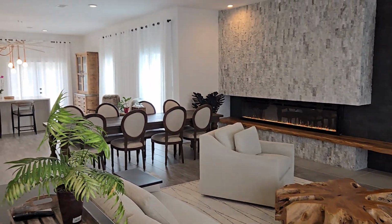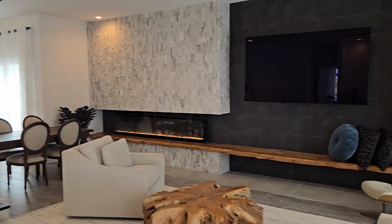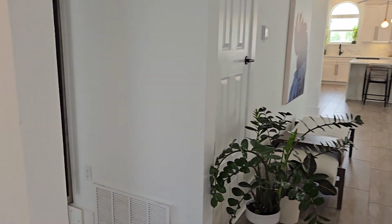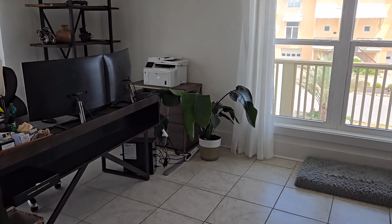Let me show you guys a different viewpoint. So again, like I said, so much natural light from the doors and windows that lead to the outside. So here we are, another balcony point. This one's actually going to look out above the garage, so it is not a wraparound there. You just get a small little outlook, which I like. You could absolutely make that a cozy little coffee spot in the morning and just be a little bit more secluded from the main wraparound balcony.